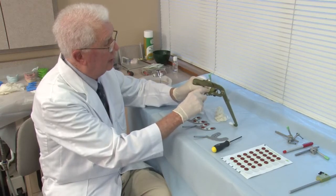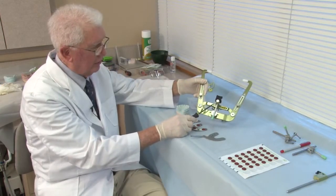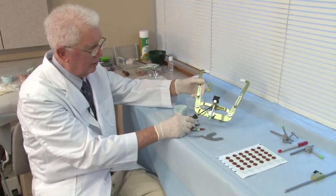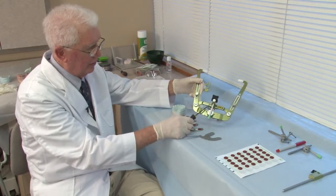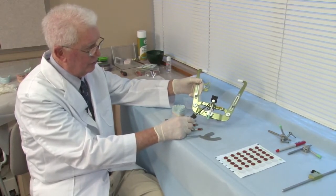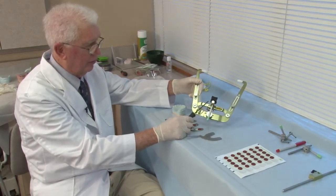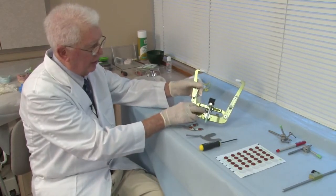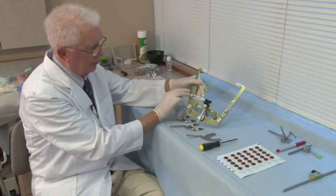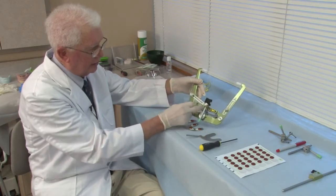Seat it all the way. We've seated the bite fork assembly into the ear bow, and as I said, this part now is even with the ear bow, and this will give us our third reference point, the vertical dimension in the anterior segment. And if you take the orbital pointer and loosen it and move it over there, you'll see that the pointer comes out exactly the same level.